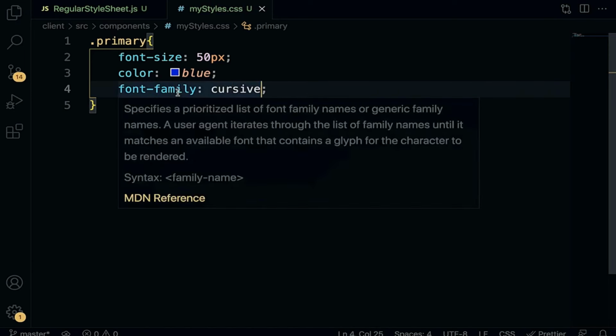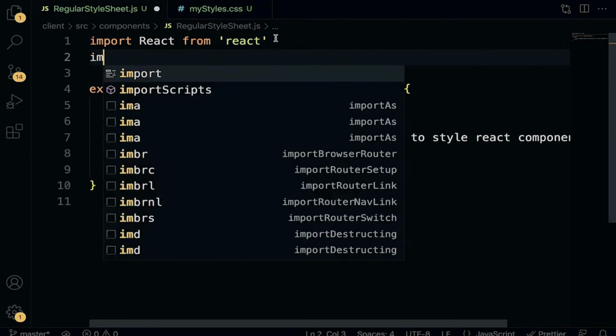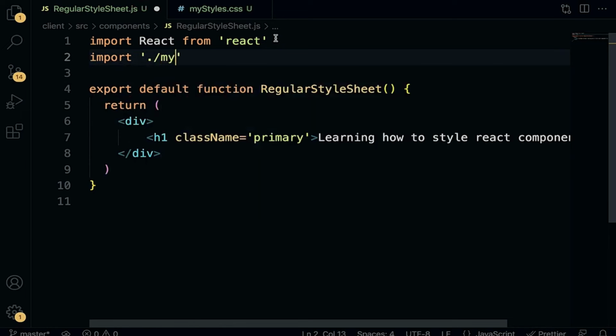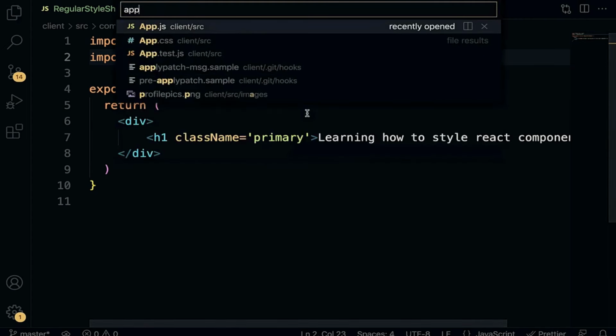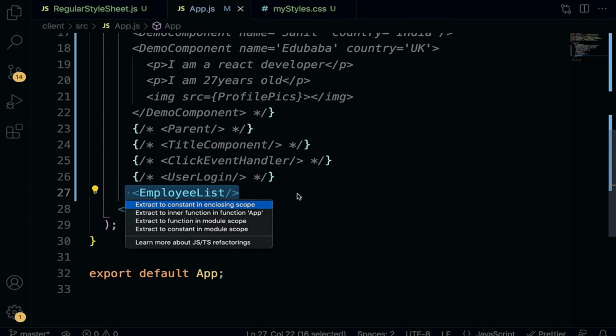Alright, so the next in line is to link the CSS file with the component. Come here, right at the top, we are going to import ./mystyles.css. It's as simple as that. Open up the app component. So we have to place a comment on these.